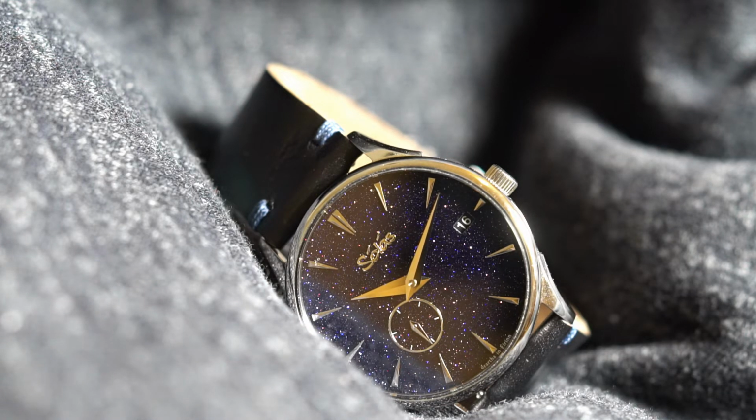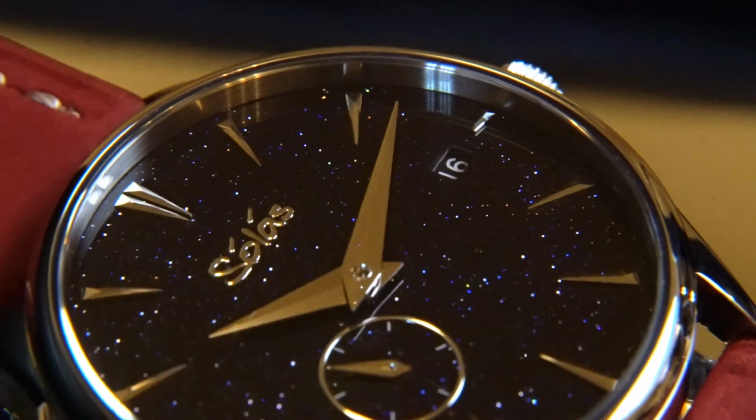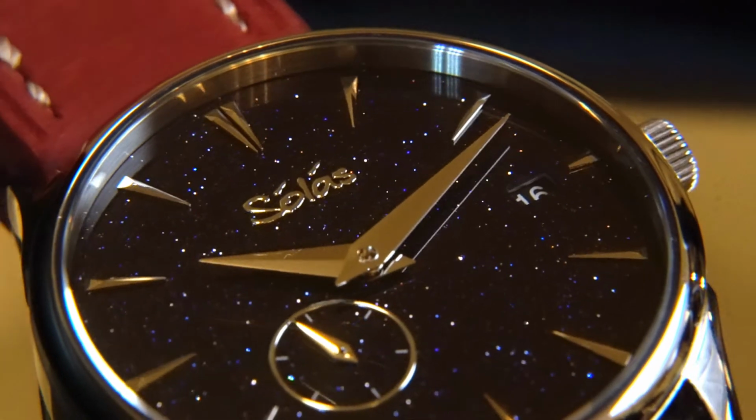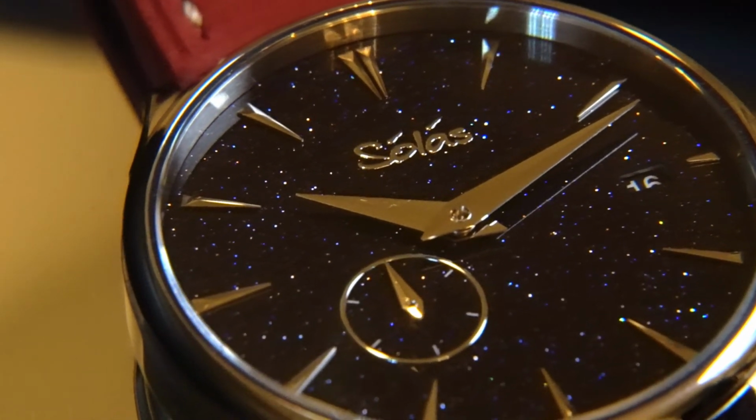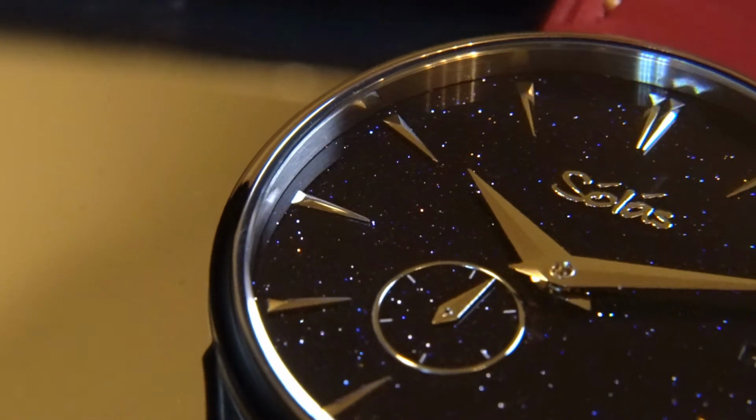The dial in low light does appear black with some sparks, and it glitters just a tiny bit. But once the light hits it, oh boy, you get all kinds of colors in there, like silver, blue, and even a little bit of hue of purple. It really is a sight to see. And between the 7 o'clock and the 8 o'clock, we find the second repeater.